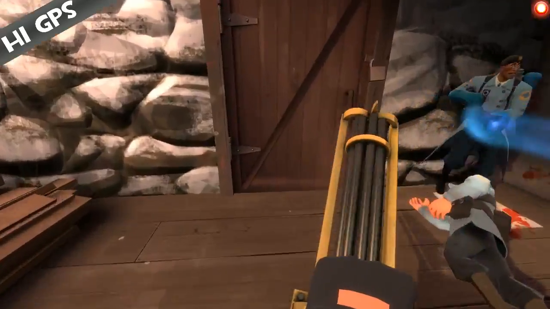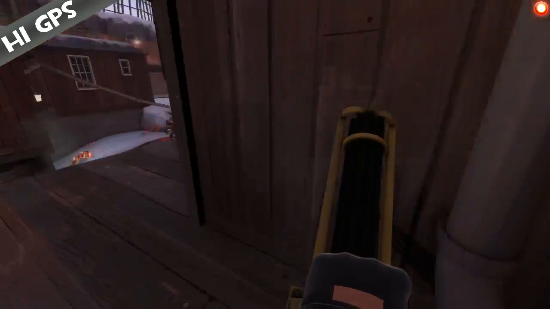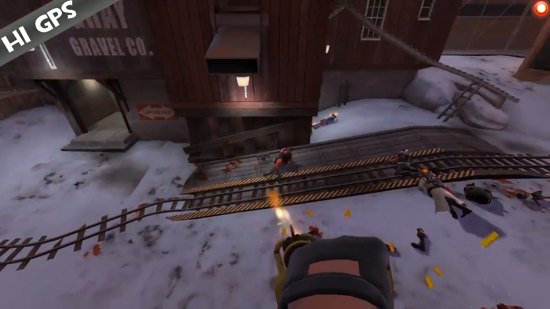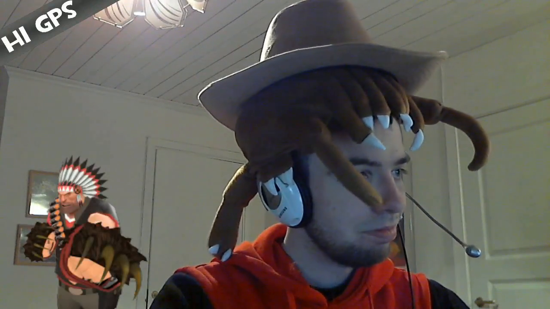Alright. Throwing the sandwich back there so the medic can get it. The buffalo steak sandwich, not the regular one. We have a medic with a quick fix, taking him down. There's a demo down there. And oh my god, there's a pyro with the little broken crit flamethrower thing. Yeah. So you can also do that.